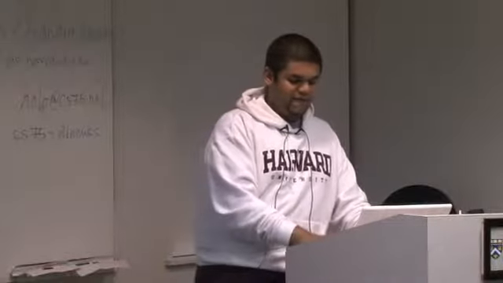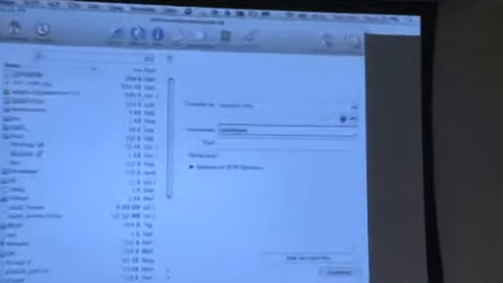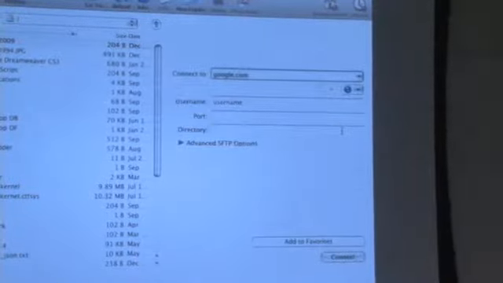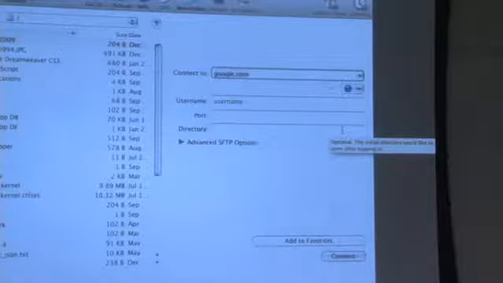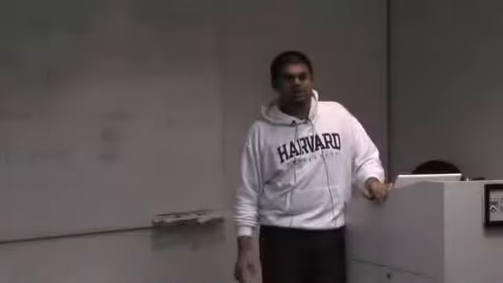So let's say I do this. I guess this doesn't exist, so let's try Google.com, although I obviously don't have an account with them. This is a bad example, but when you try to connect, it will ask for a password, and you just type in the password that we assigned, and then you can change it the moment you sign into your shell. Does that make sense?